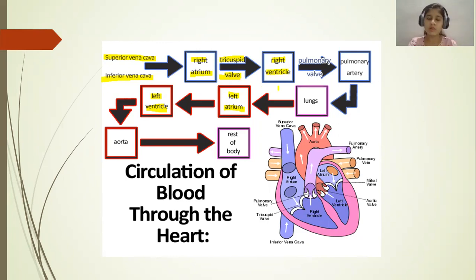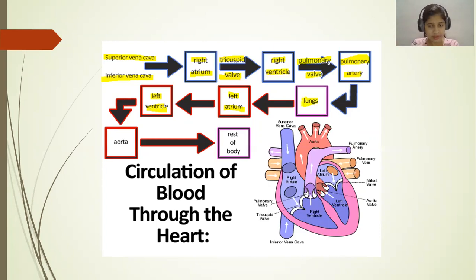So, to go in a proper flow, from the superior and inferior vena cava, deoxygenated blood is going to enter the right atrium. From the right atrium, it will enter the right ventricle. From the right ventricle, through the pulmonary valve, there is a pulmonary valve between the ventricle and the pulmonary artery. With this, the backflow of blood is prevented again. So from the right ventricle, the blood will enter the pulmonary artery. The pulmonary artery takes this blood for oxygenation to the lungs.